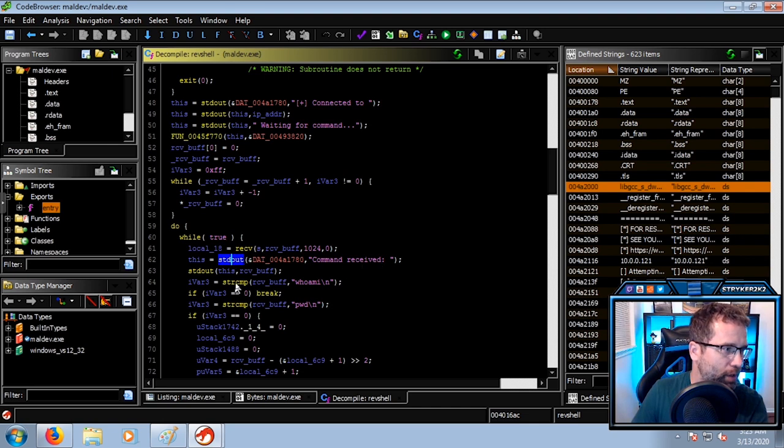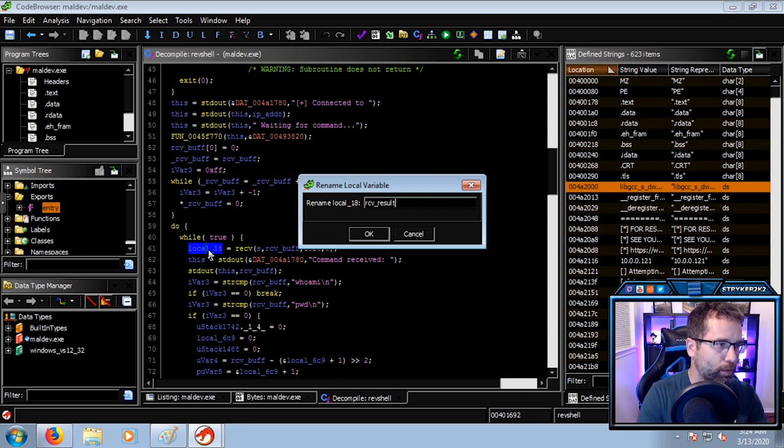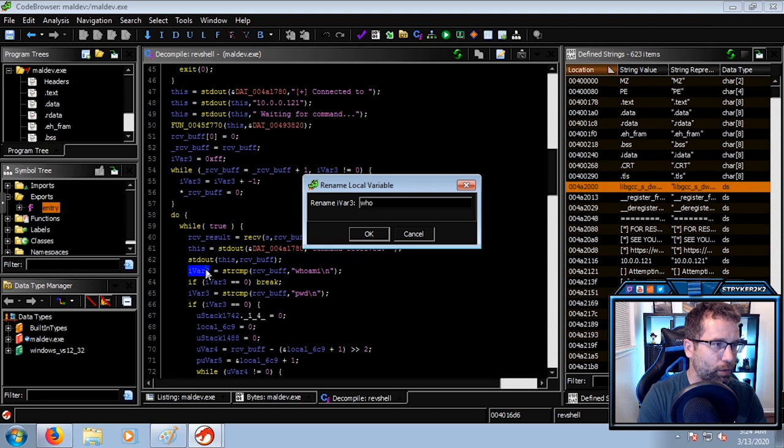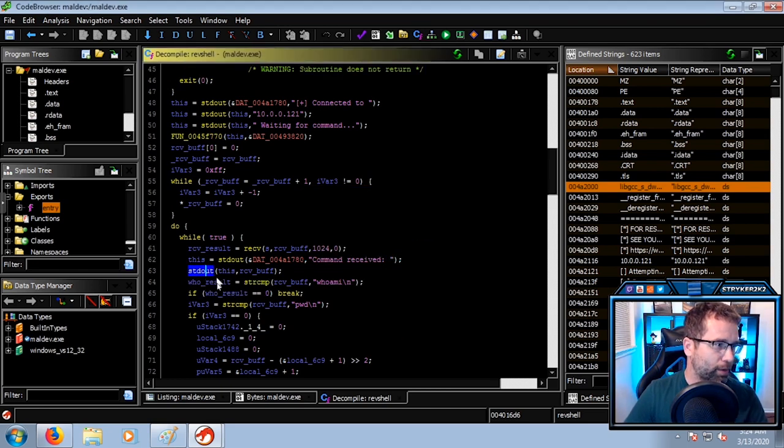Okay, so once again, std out, and then here's our string compare. So we've received something of 1024 in bytes, and then this is gonna be the receive result. So if the receive result is who am I, it is going to come back with a zero value. So string compare receive result with who am I, if they're exactly the same and have zero differences, this should be a zero. So I'm going to call it who result. So that way I can see that the result, if it is who am I, that means there are zero changes. And if there's zero changes, we're going to break.